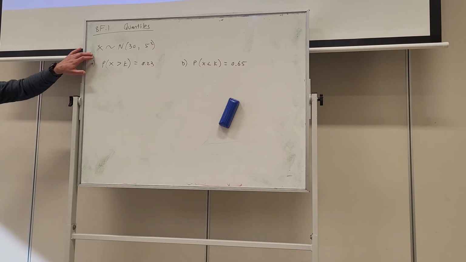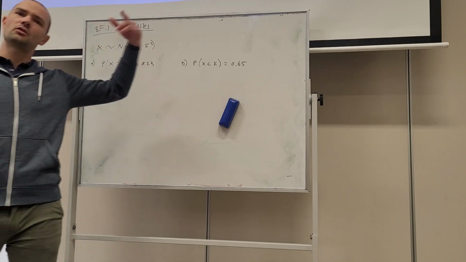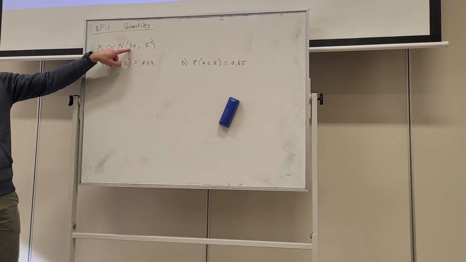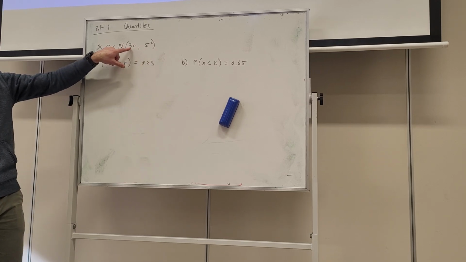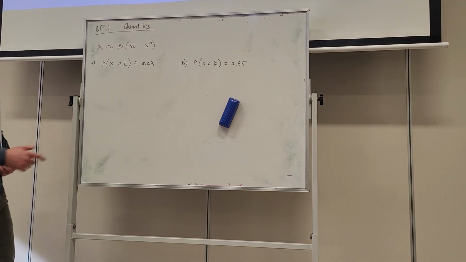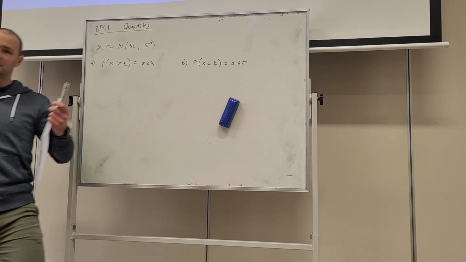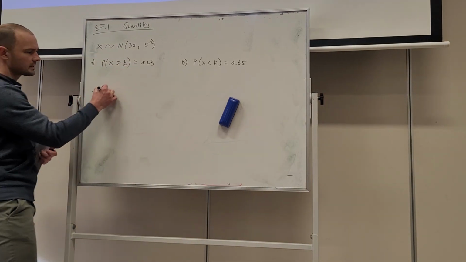We have X is some normal distribution with a mean of 30 and a standard deviation of 5. If I think back to our last lesson, that's the mean length of a fish in the river, and that's the standard deviation. Mean and standard deviation is always stated as such. Now what we're doing is we're saying, what's this number k such that the probability of being larger than k is 0.23. So it really helps us to visualize that.